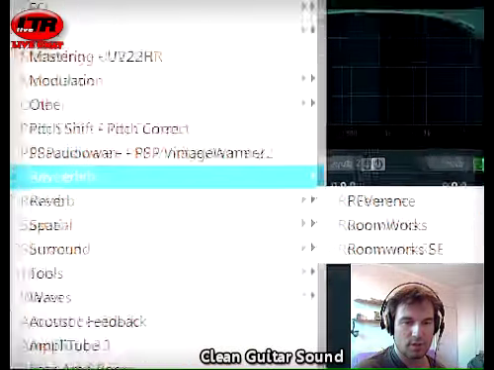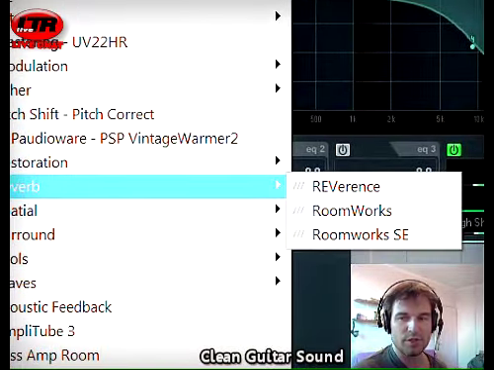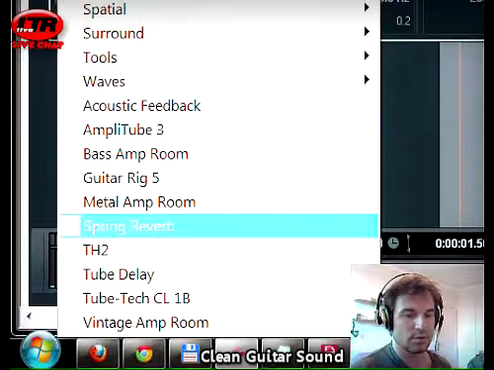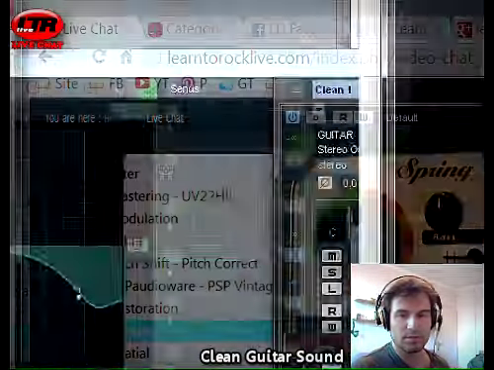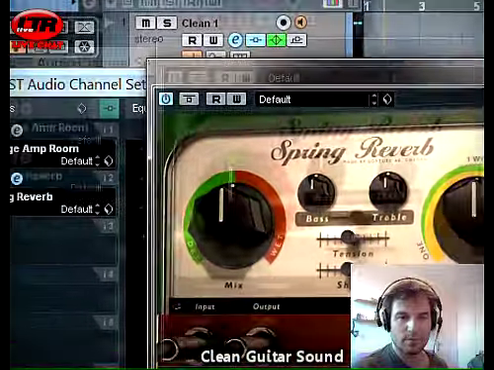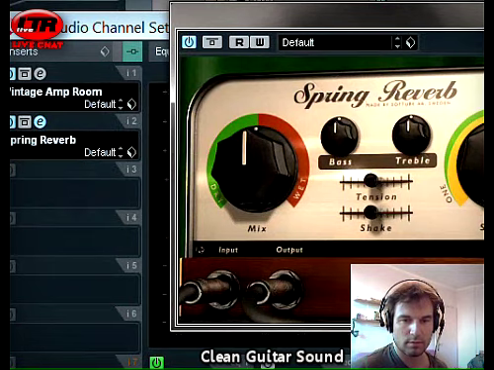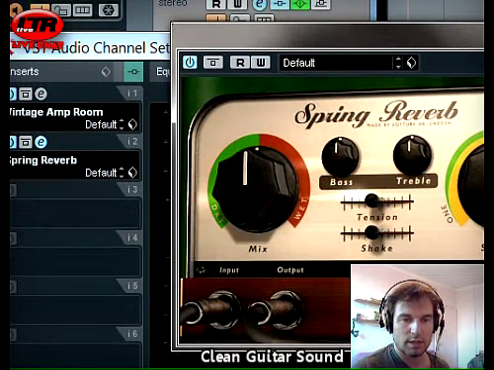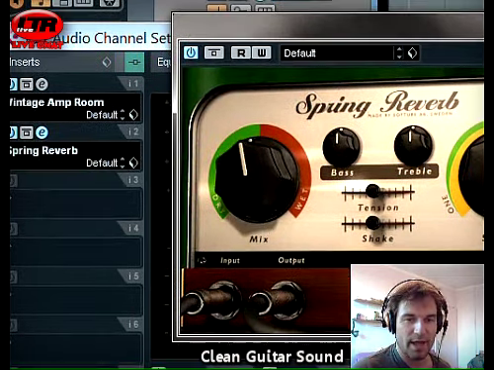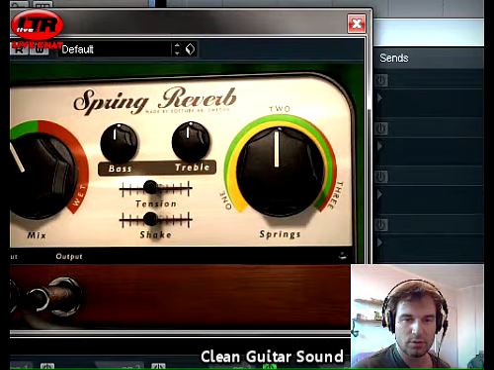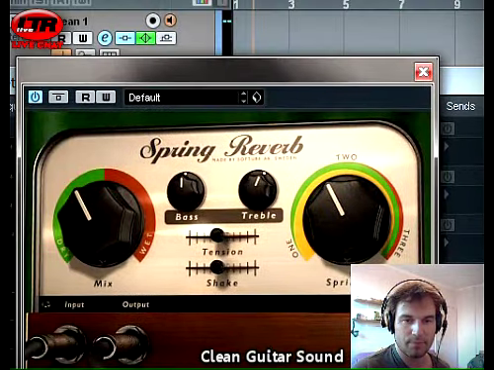So you can use the stock reverb from Cubase or any other software that you use, but I'm going to use a spring reverb again from Softube. It emulates the spring reverb from the amp or standalone unit and sounds pretty cool, okay?